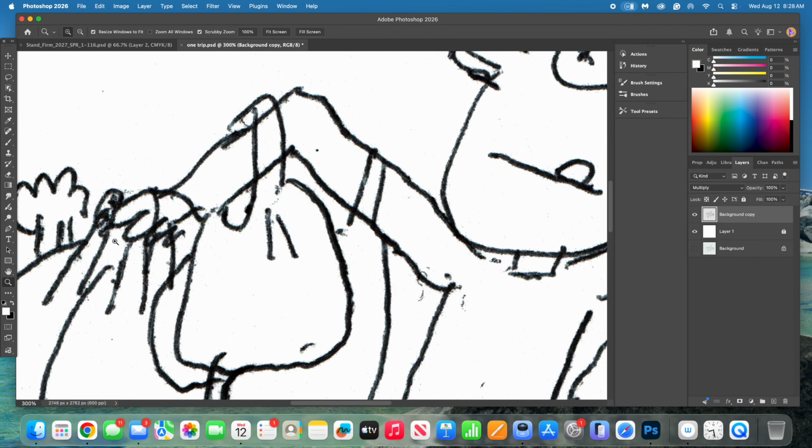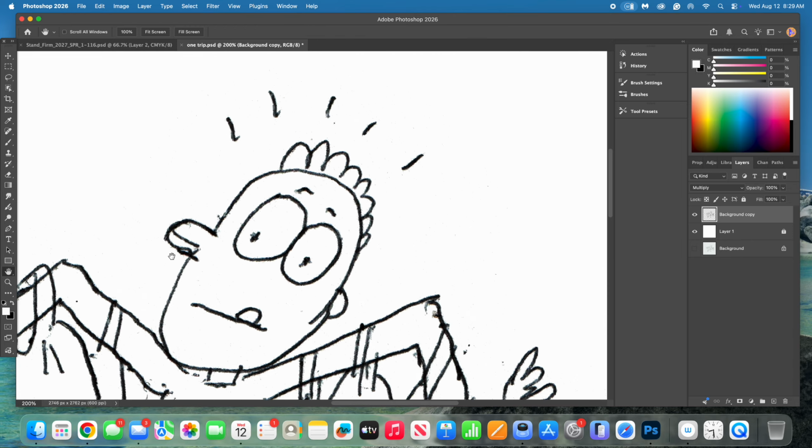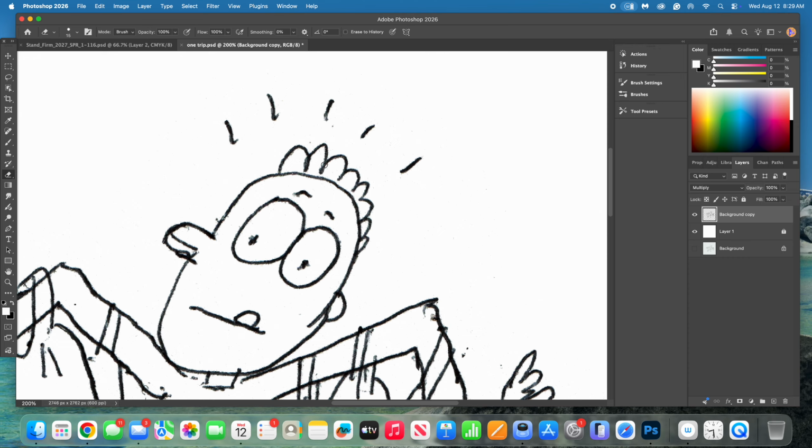Normally right now I just put on some music and I get in the flow, but I'm just going to take this eraser tool and start erasing areas that don't need to be here, that I overshot. So when I'm drawing in my ink pen, I never worry about making it perfect. I just get it down, and I know that I have this opportunity to come back in and clean it up in Photoshop.